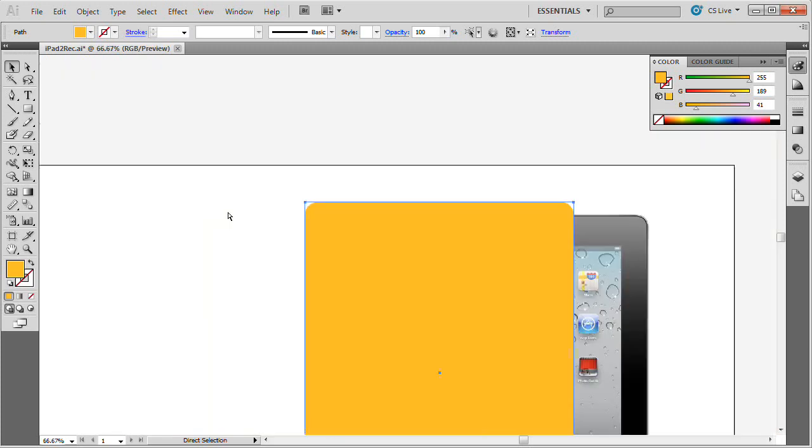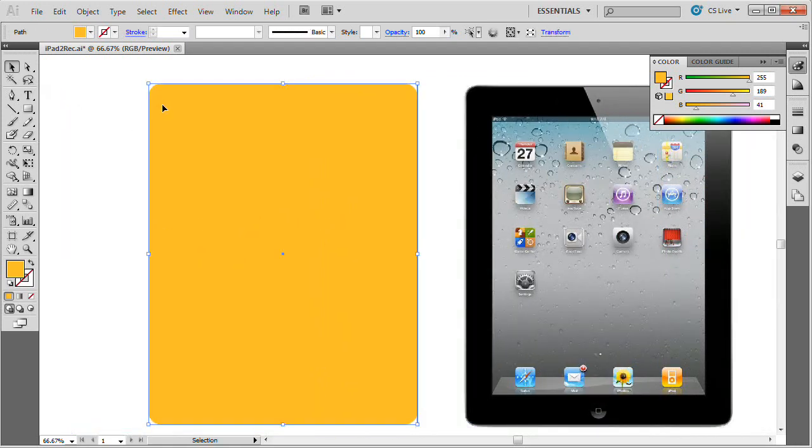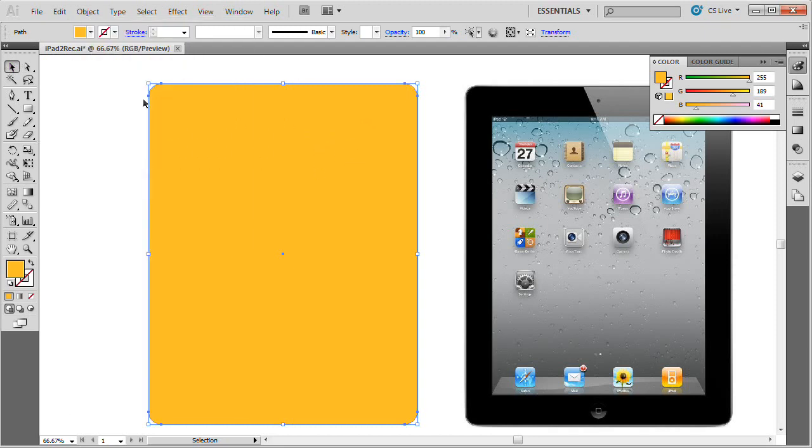Great. Now, the problem with live effects is Illustrator, or well, the paths, excuse me, behave as if there's really no rounded corner. You can see the paths are still making a straight 90-degree bam running into each other. For the sake of having good uniform edges for our iPad, we want to make sure that this is a path. We don't want this live effect nonsense. Now that we've nailed down our rounded corners, we're ready to convert this to a real rounded rectangle. And we're going to do that by, well, make sure first and foremost you have the object selected, and then go Object, Expand Appearance. And there we have it. We have just converted our path, so now it follows the rounded rectangle.